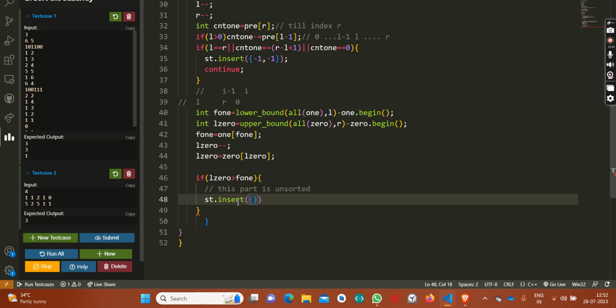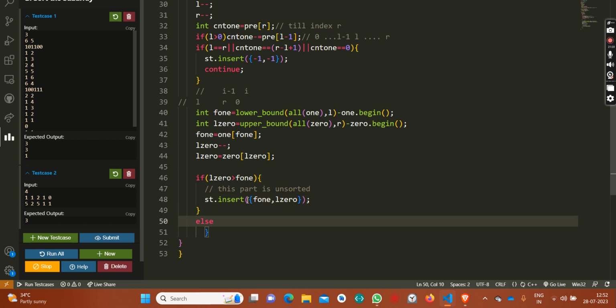I can say f1 comma l0. Else if it is not so, then this indicates that the part is already sorted, so it will be the same condition as this. So in that case also I will just insert -1 comma -1. You can insert anything.